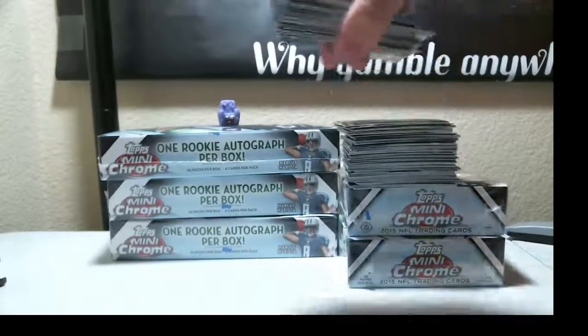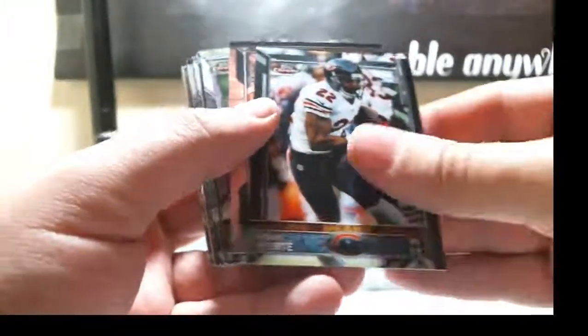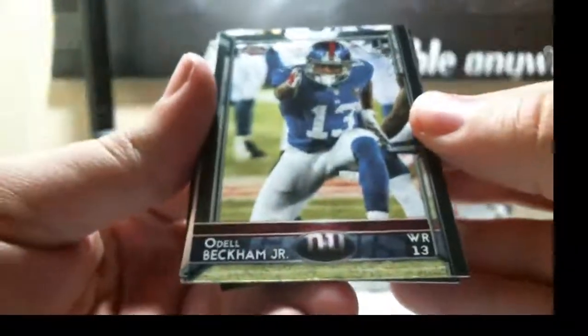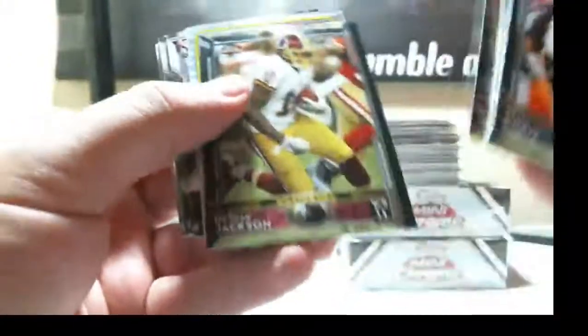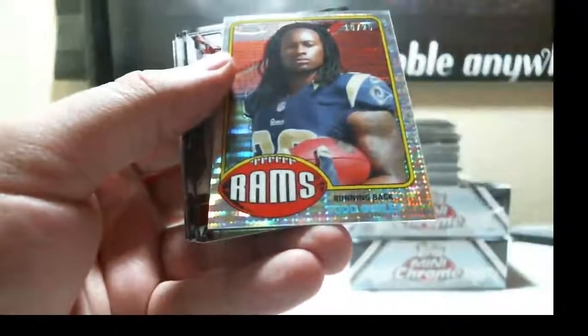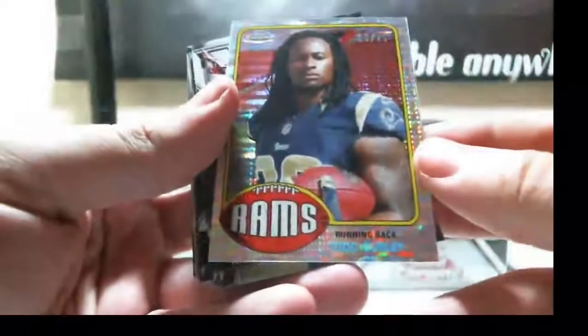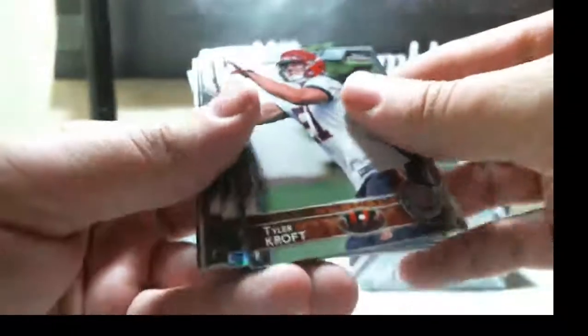Mini chrome, here we go. First backwards dude is not numbered. Odell Beckham variation for the Giants, Theo gets it. Variation of Beckham. We got a Pulsar Todd Gurley out of 25, 16 of only 25 for Line Drive. Pulsar Todd Gurley.